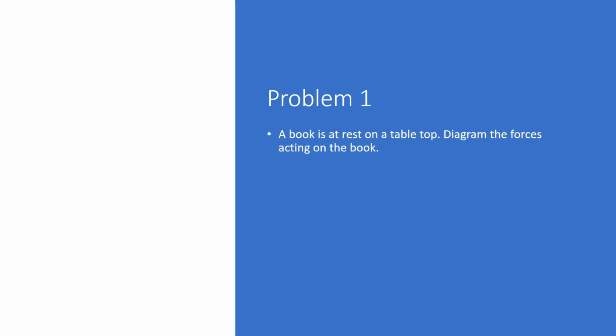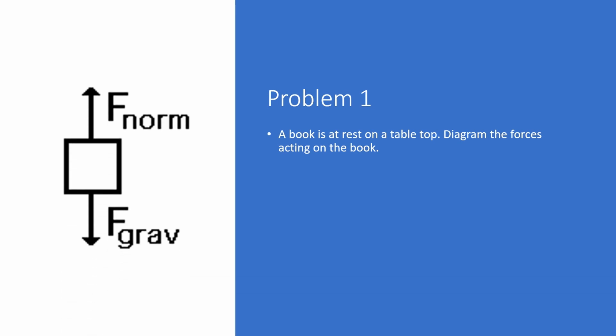Okay. So our first one here is we've got a book. It's at rest on top of a table. Book at rest on top of a table. So the way that looks is I would draw a box. My box is my book in this case. The force of gravity is pulling the book down onto the table. The table is opposing the gravity with the normal force. And those two would be equal and in opposite directions. One's going down, one's going up. There's nothing else happening to this book. So this would be the free body diagram for a book sitting at rest on a table.